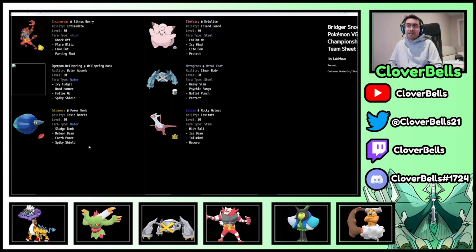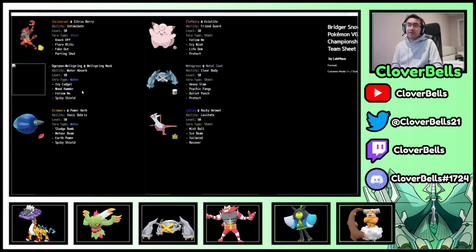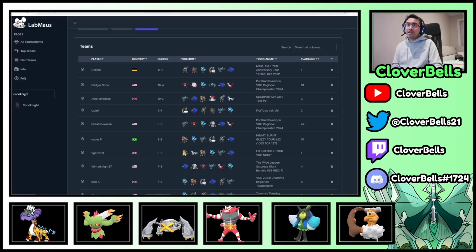So Glimmora is able to just stay on this field and start racking up big damage, right? And then you still have the Ogerpon-Wellspring over here to give you a second redirector. So this is also pretty cool from Bridger Snow. This was his Portland team. So, you know, great job to him.